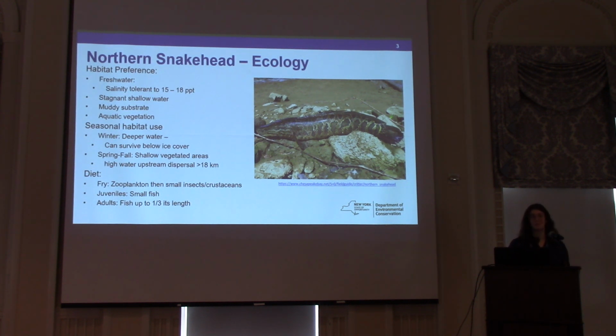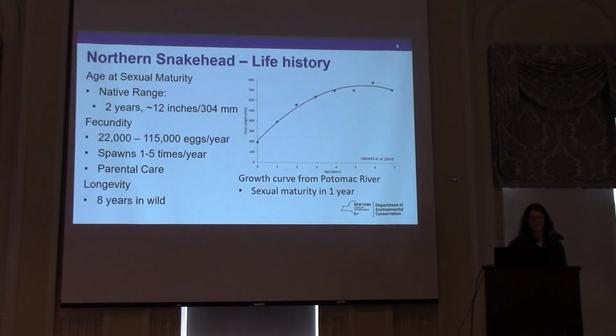And they're a generalist species, which makes them pretty dangerous to the native species that are existing in the water with them. They're quite large and have a varied diet, so they can eat zooplankton, small insects, crustaceans. The smaller snakehead will eat smaller fish. The adults will eat fish up to a third of their length, and they can get pretty long. So these are fish that will eat other large fish within the environment as well.